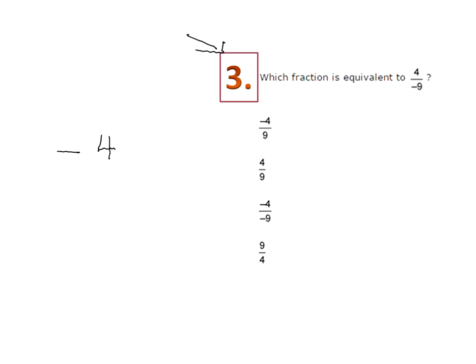So we could put it here in front where it just kind of goes with both. We can even do it like this, so it goes to both. Or it could go to the top or go to the bottom. Again, there's not really much work to show for this. You can write this out and just kind of explain it in the work section. But really, it just shows that this negative symbol can go with any of them.